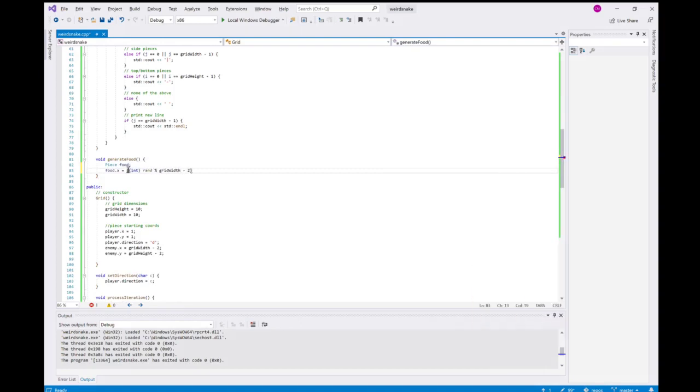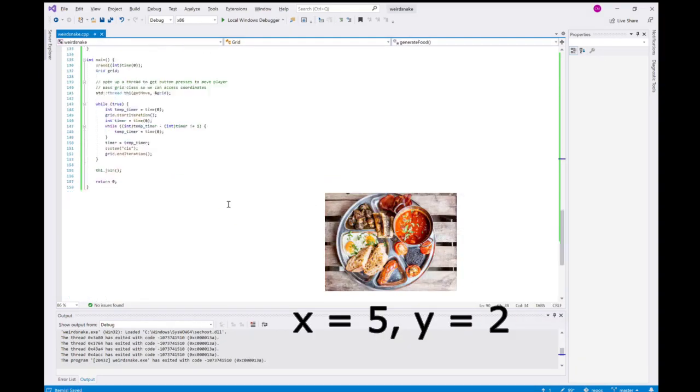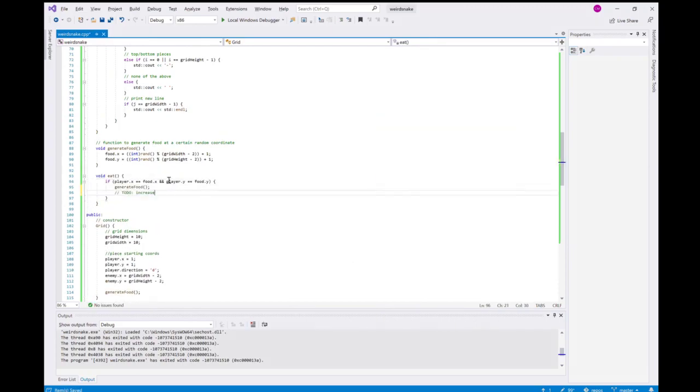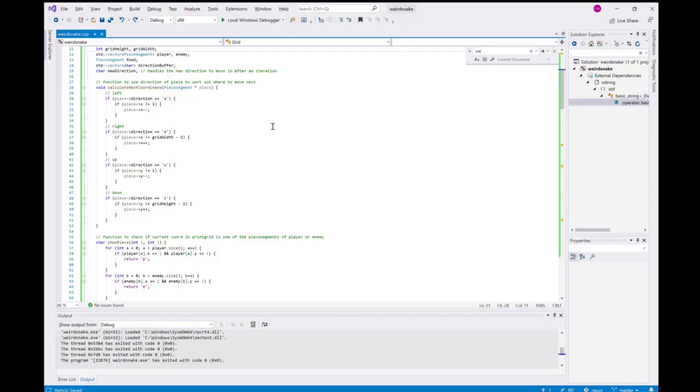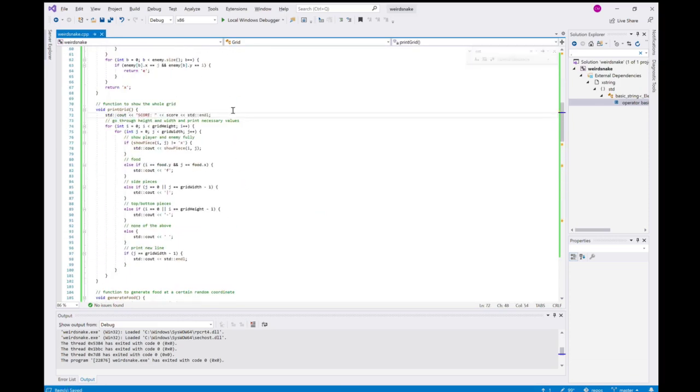Now, let's eat. We need to make food appear at random coordinates. In the background in the code, there's only ever one piece of food, and when we move into it, we just change its coordinates to a new random location, giving the impression that new food is created. When we land on the food, we want to increase the score, which we increment by 1, and obviously move it. However, the biggest thing we want to do is get bigger.